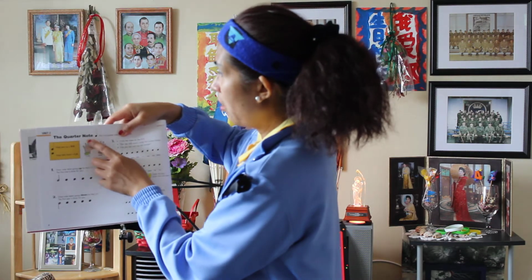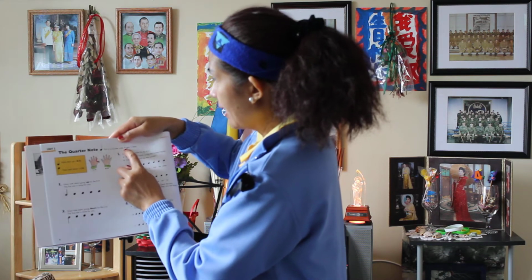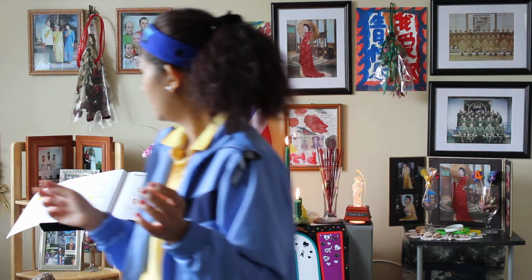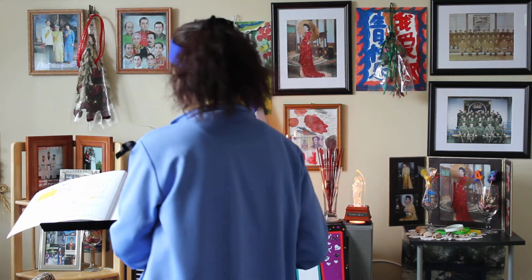This is called the quarter note. The quarter note. This is a quarter note. It gets one beat. One beat. It will be like that. One, one, one, one, one is called one beat. If you clap one, this is called one beat. If the note has 4 beats, you have to clap 1, 2, 3, 4, right? But clap one time is the quarter note.